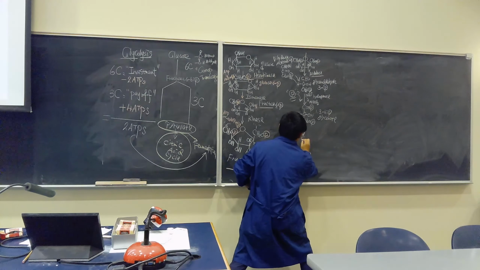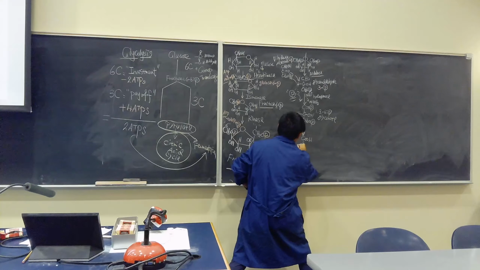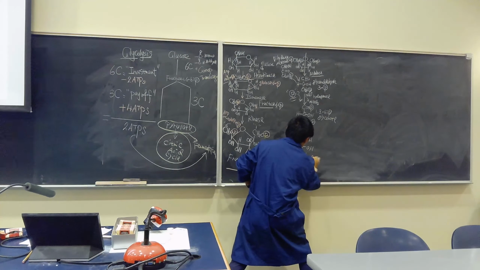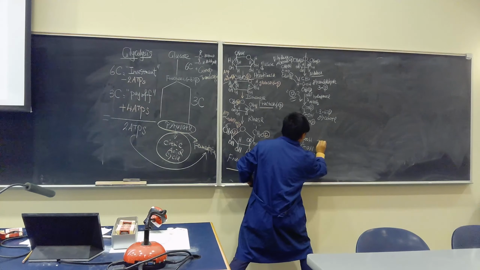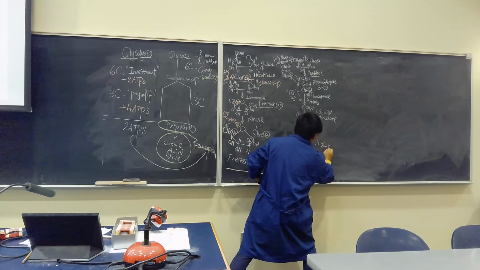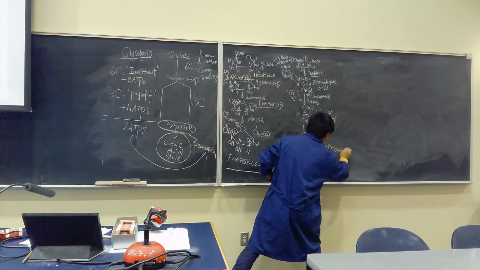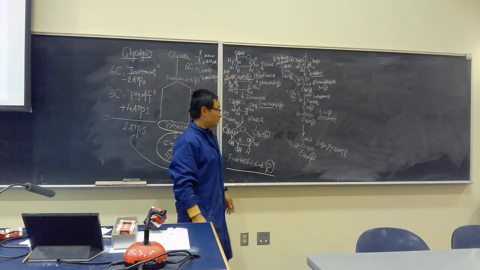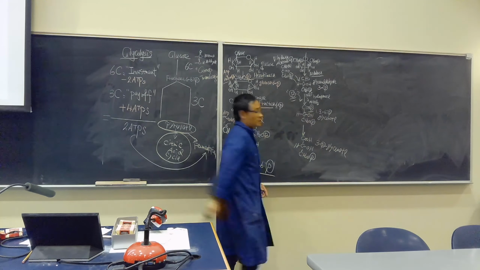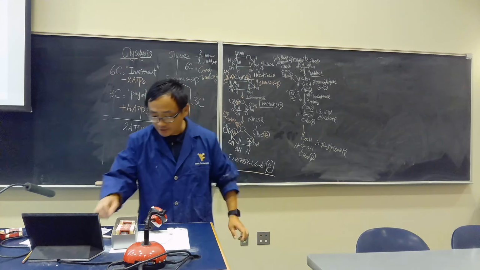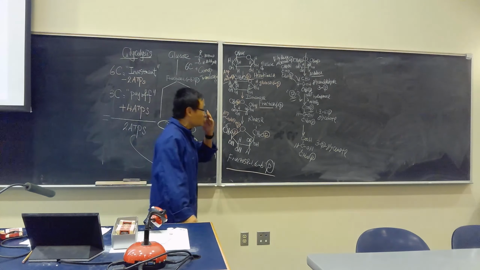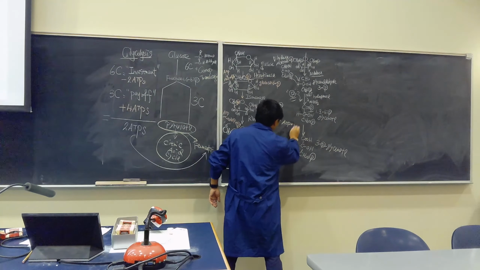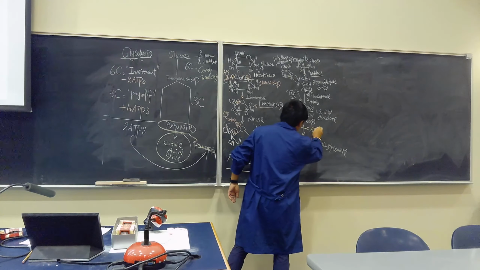This is not difficult. COOH, CHOH, CH2O phosphate, 3-phosphoglycerate. Here what happened? This phosphate is gone. And we said the second stage is a payoff stage. You're going to generate ATP. So what happened is ADP, add phosphate, becomes ATP.